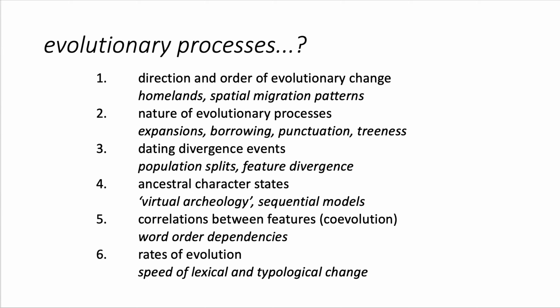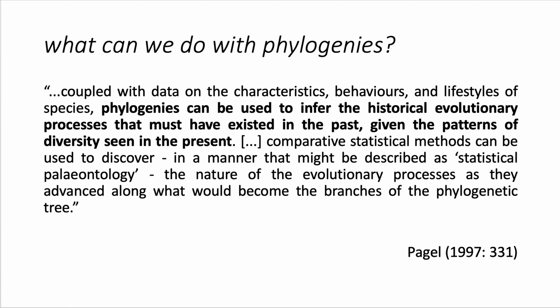The second 3 evolutionary processes don't have so much to do with the tree itself and with the language family itself, but with linguistic features that we can model onto phylogenetic trees. I want to start with a quick quote here from Pagel 97 on what we can do with phylogenies.